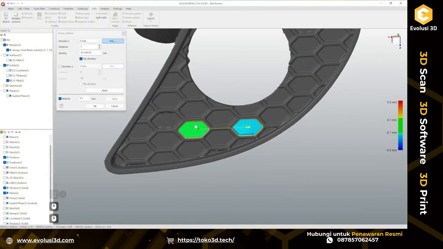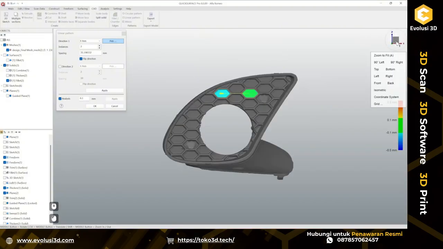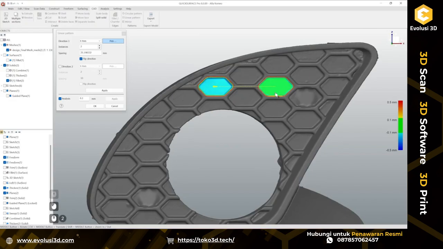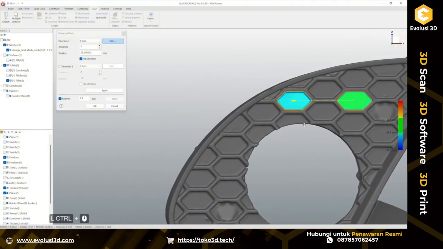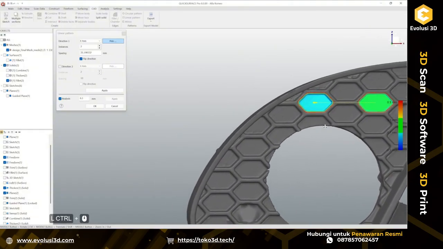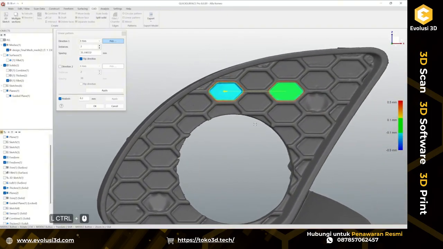I could pattern this, but the problem starts here. I will need to pattern it again diagonally and then pattern it again vertically, because I have quite a lot of entities here. And if we take a closer look, it's not a completely vertical pattern here, so it's slightly at an angle. For example, if we try to align it to some vertical line here on our screen, we can see that it's going slightly sideways. So this won't work for us.